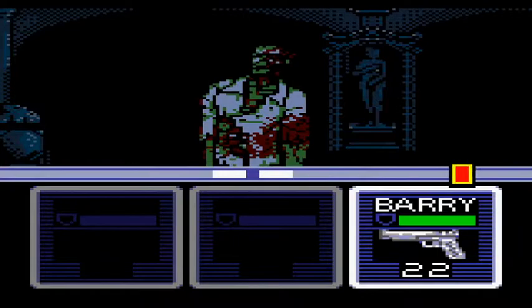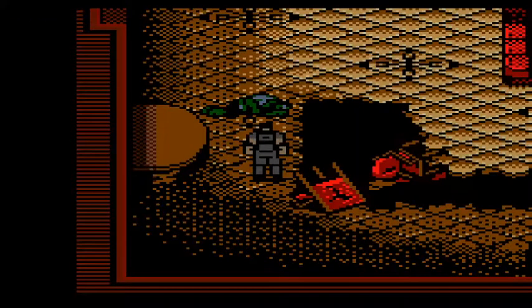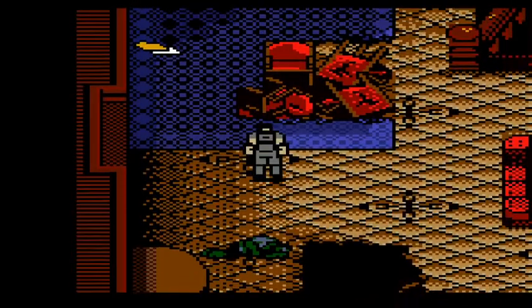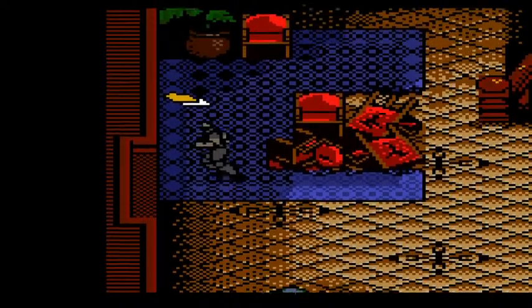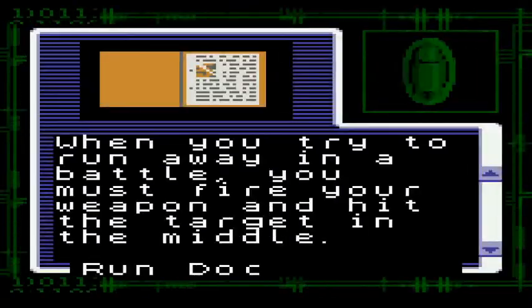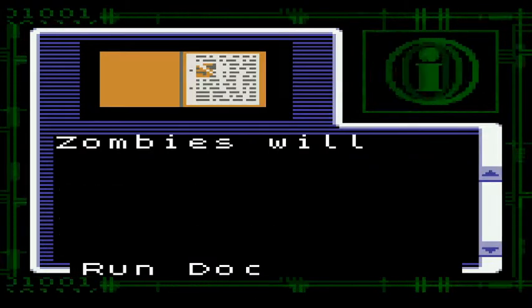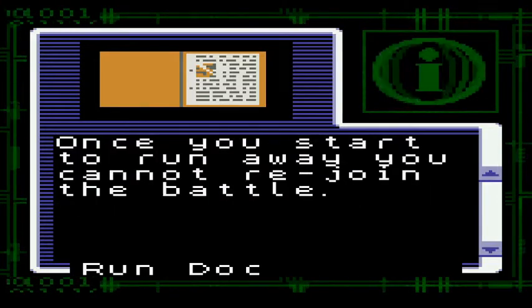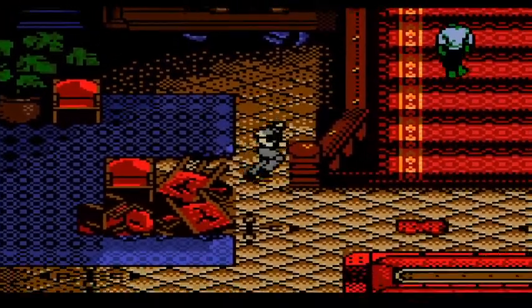Uh-oh, I'm getting graphical glitches. The combat of this game is you have that bar, that grid, and you have that thing going back and forth, and you have to hit A within the hit distance for the enemies. When you try to run away from battle, you must fire your weapon and hit the target in the middle. Zombies will try harder to hit you whilst you are running away. Once you start and run away, you cannot rejoin the battle. You can run away in this game?